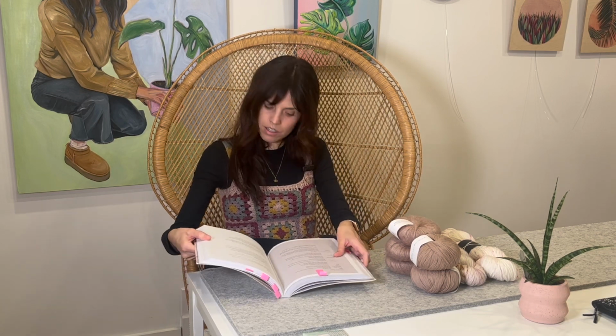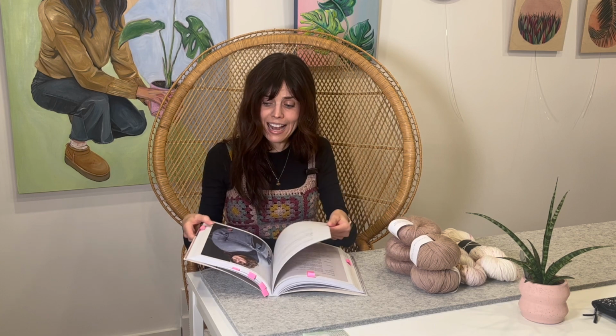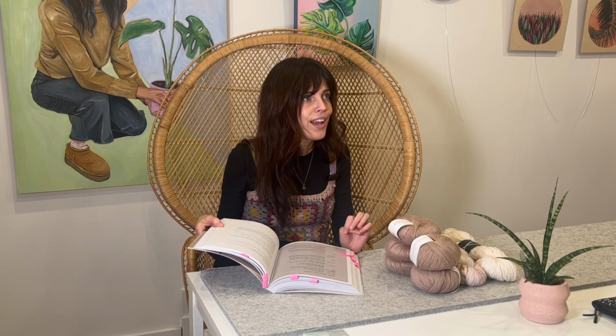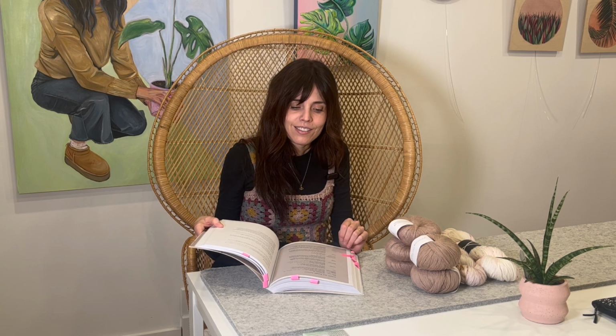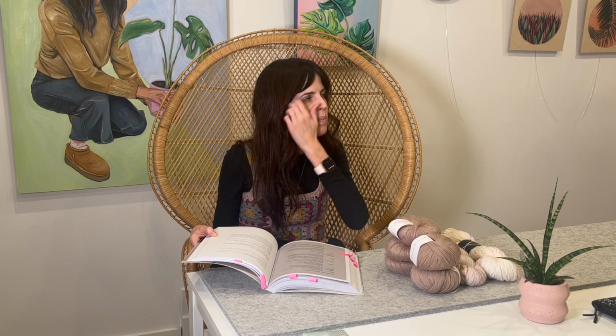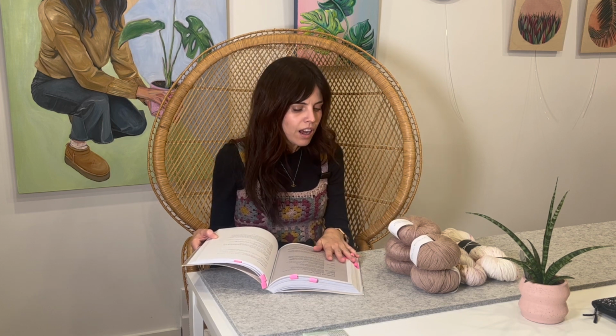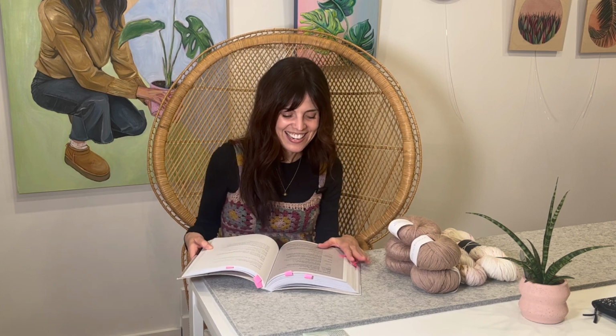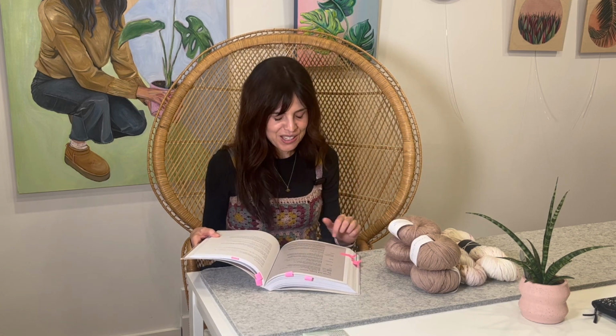The other project was a last minute change, so I do this all the time. Sometimes, actually most times, I go to a yarn store and I don't have a plan. I just buy yarn because I love it. And that can work sometimes, but sometimes I end up without a plan, and then I don't end up buying the right thing or the right quantities, and I have to go back. I'm not good at planning, unlike my best friend who I went with, who is really good at planning. And so we kind of help balance each other out that way.